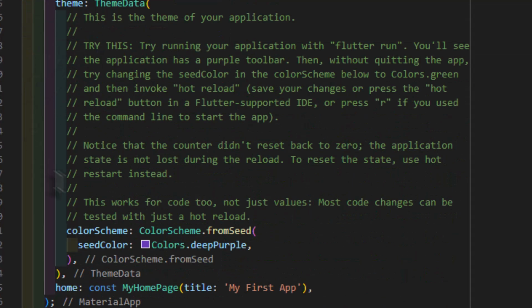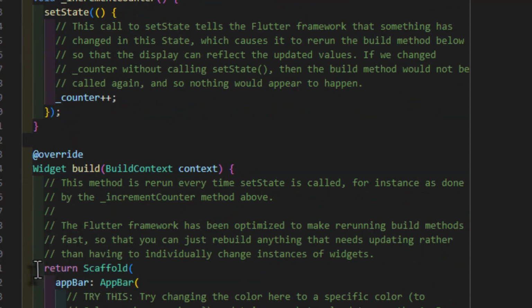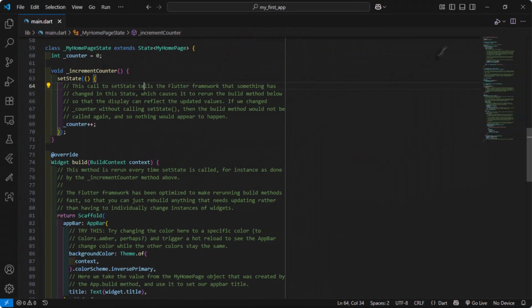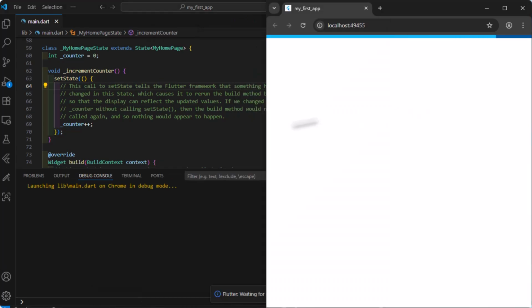And then inside MaterialApp, we often use a Scaffold widget. Think of it as the page layout. It gives you a place for an app bar at the top, a body in the middle, maybe even a floating button at the bottom, like we saw in the counter app. At first, I thought widgets were gonna be complicated, but it actually feels kinda natural. It's like stacking Lego blocks, small pieces that come together to make something bigger.